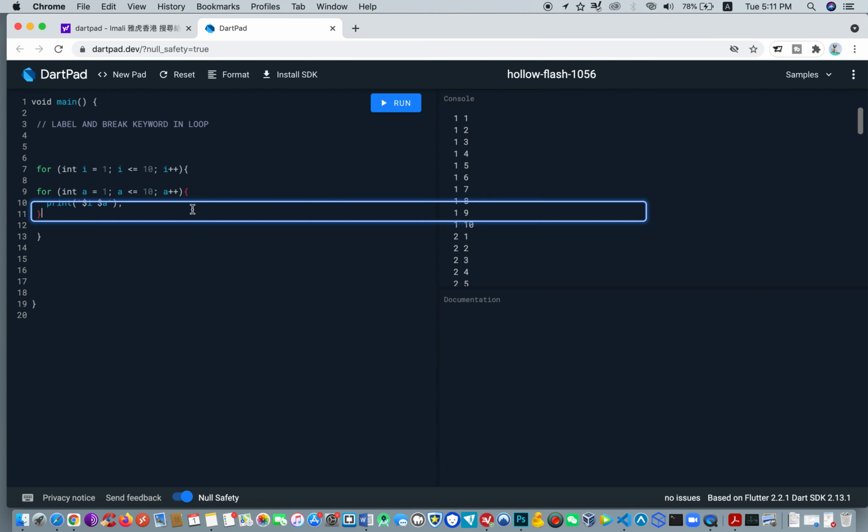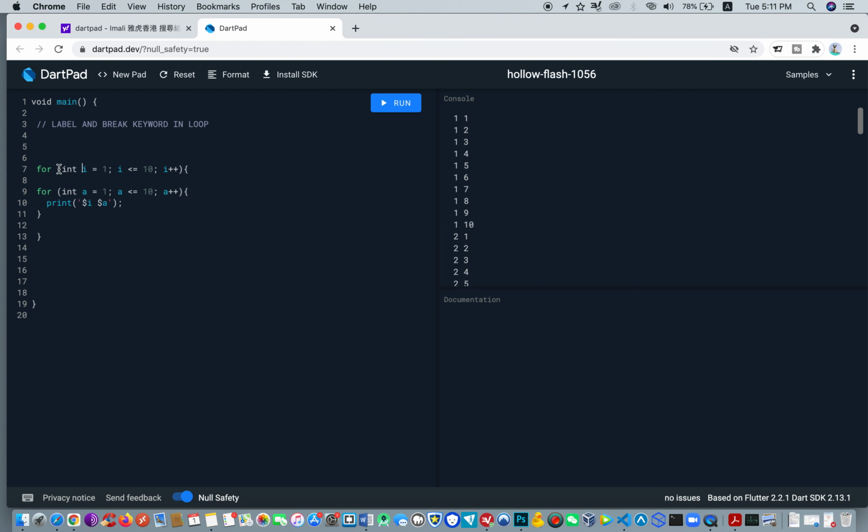So if you can see, we have the outer loop that is i plus plus up to 10, repeating itself. So 1, 1, 1, 2, 2, 2, 2, 2, 2, 2, 2, 3, 3, all the way towards 10. And the inner loop is also printing its numbers. But I think this is very long.